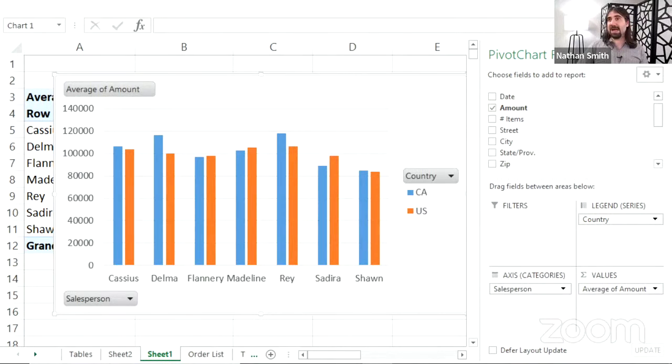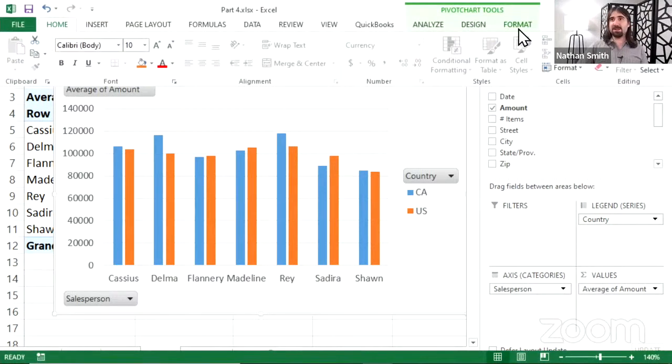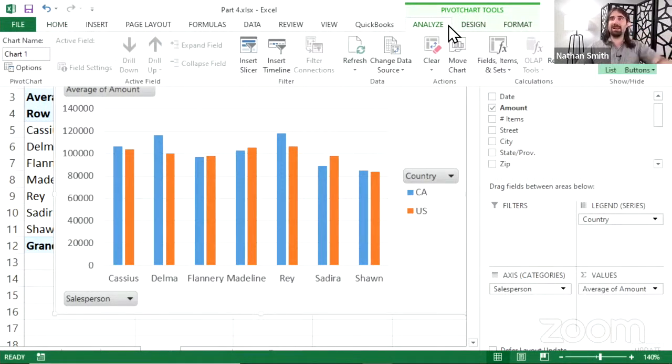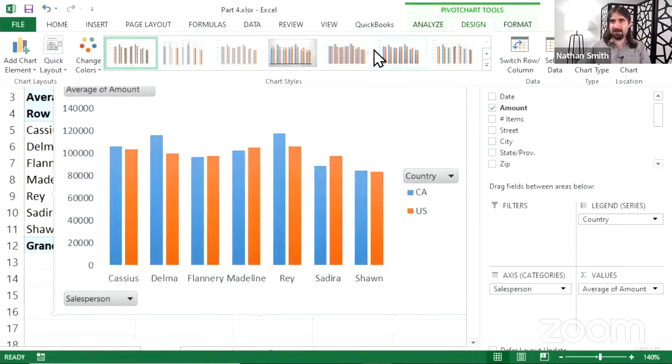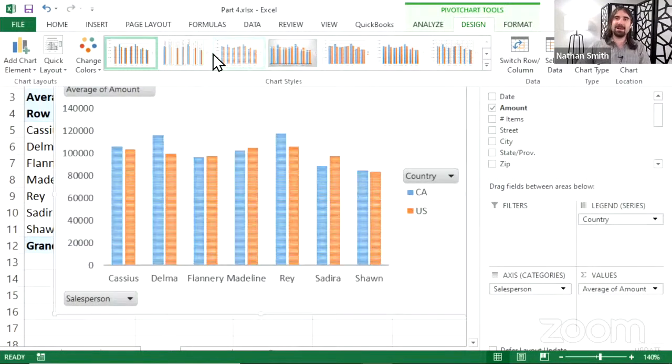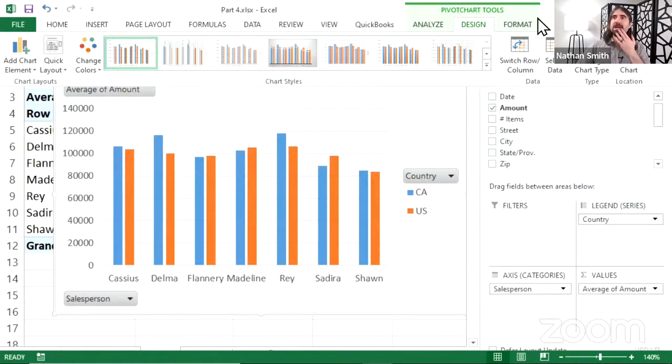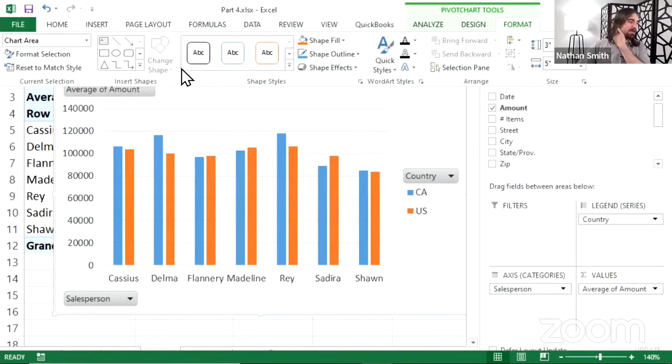And of course, when you create a pivot chart, you get yet another set of tabs up here, 3 tabs. You get the Pivot Chart Tools Analyze tab and the Pivot Chart Tools Design tab, so you can change the look of it if you want to, make it a little 3D or give it data callouts or whatever you want to do. And then there's the Pivot Chart Tools Format tab, where you can change colors and all those kinds of things.